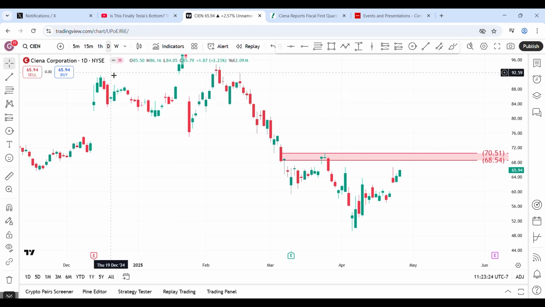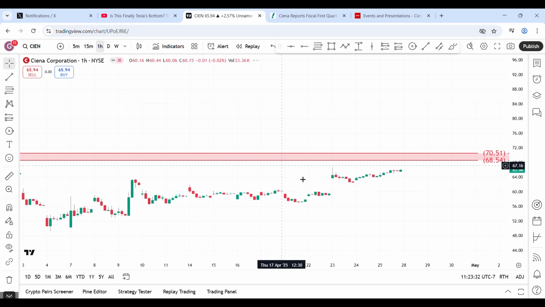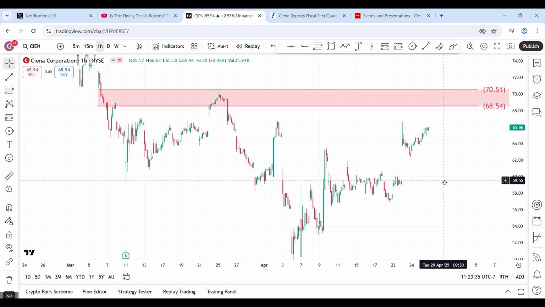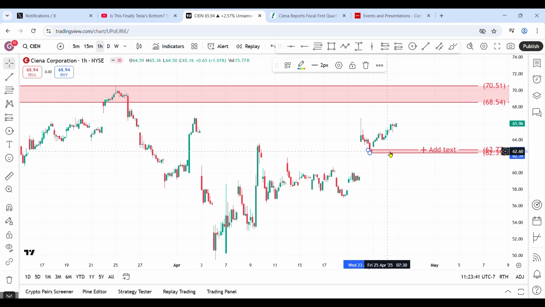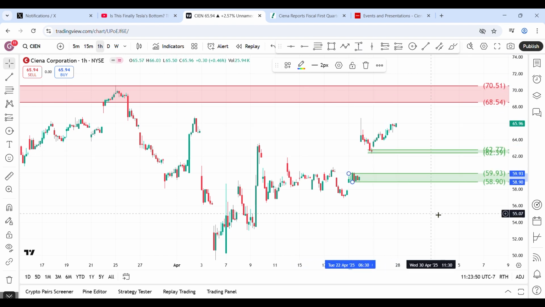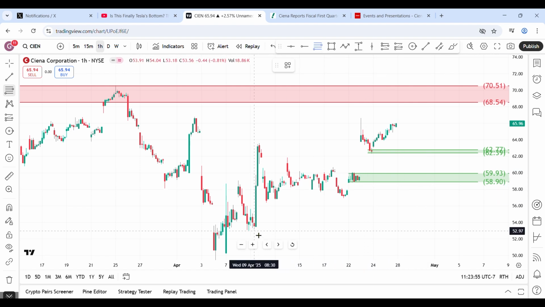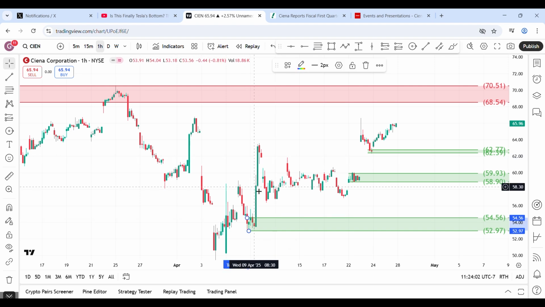Let's change the time frame here. I was on the daily time frame to assess the trend. We can go down one time frame for more granularity in the chart to see if there's clues to where there might be support levels. And yes, there's a little support level for a quick trade right in the 62.77 price range. There's another support level in the 60 to 59 price range. And then there's another support level right at the start of this big pop in the stock earlier this month in the 54.56 to 52.97 price range.